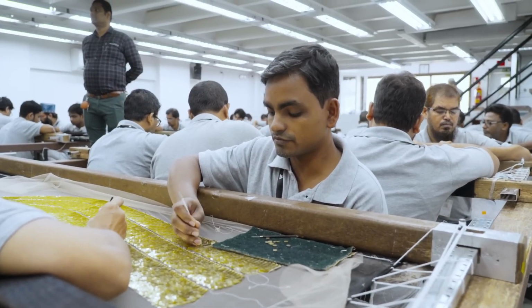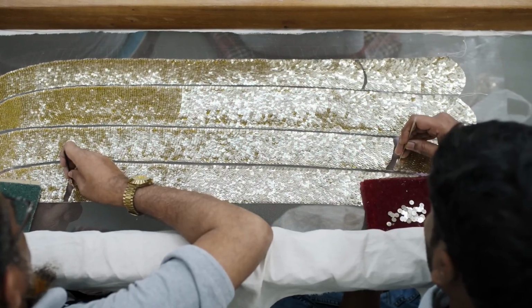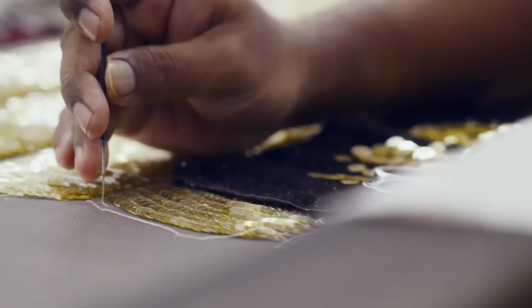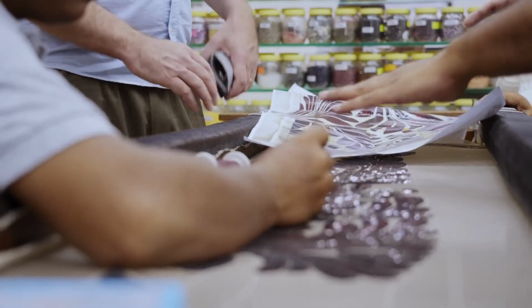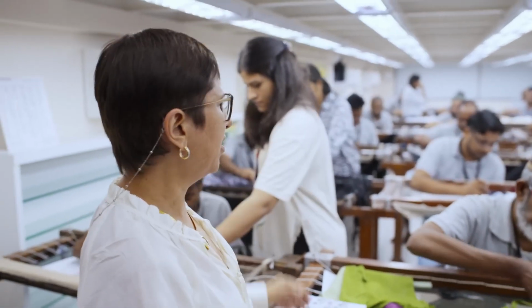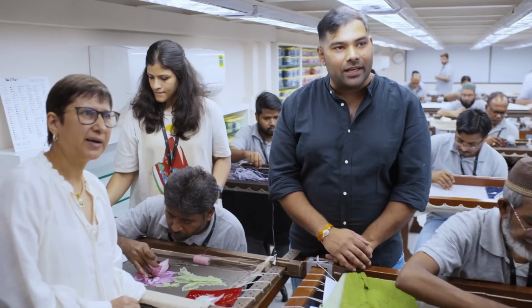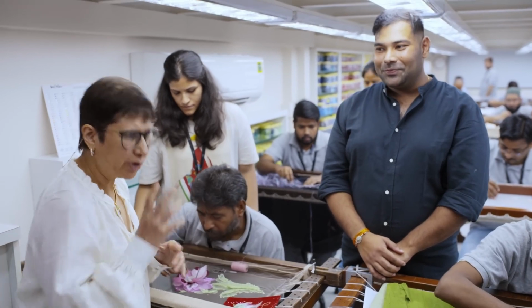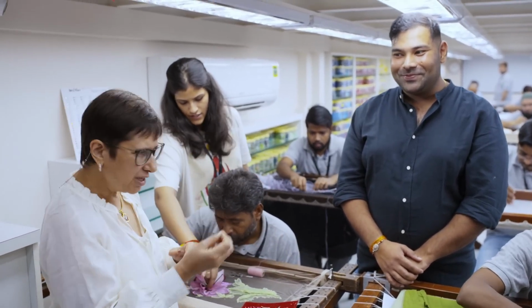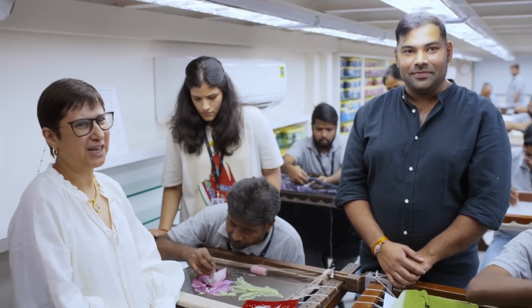So this is a room where the magic happens. This is what we call our creative studio. It's a swatching room. This is where the initial idea is born. It either comes from Simon and the design team, and we are constantly innovating ourselves. We have a whole team here of designers that are working constantly on ideas. Because we work so long with Oscar, we've understood the DNA of the brand. So we know that this is what they usually like, with these stones or with this thread work. Exactly. So we like to generate several ideas to present.